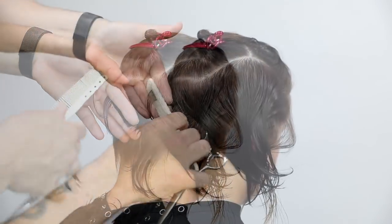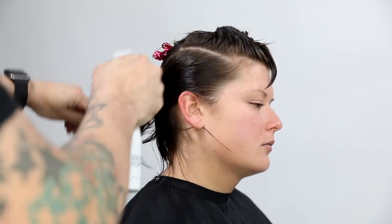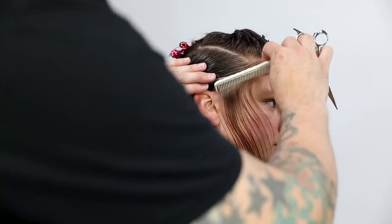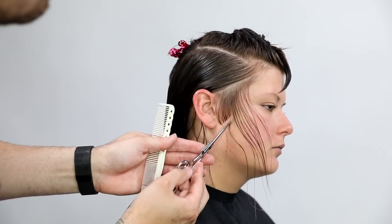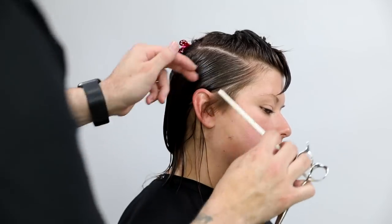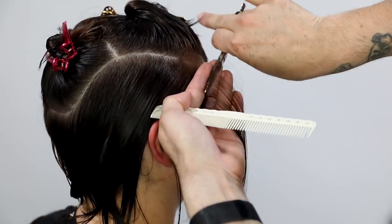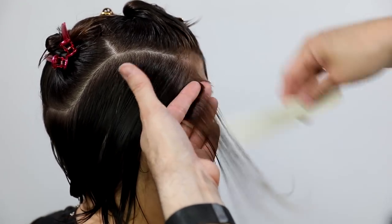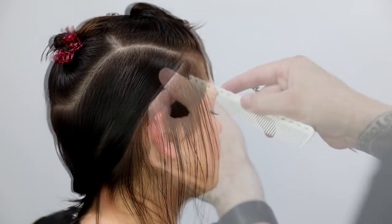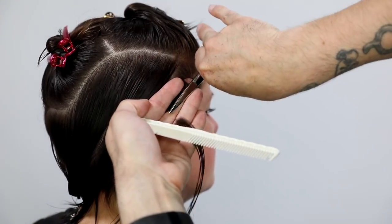As I follow through, I continue that diagonal back parting all the way over to the right-hand-side corner nape area, then go back through and crisscross it — almost like cross-checking and cutting at the same time — which connects the two sides in the back together. Doing the same thing to create the guideline on this side: I comb the hair towards her face and cut. I go back through and cut a little shorter on the second round, because you can't add the hair back once you cut it off. I do the same thing as the opposite side, cutting palm to palm.